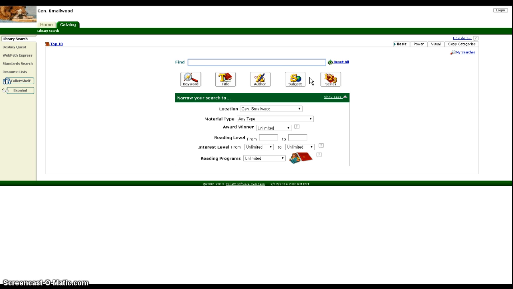Just remember this. You do a subject search when you want to find certain books about a subject, a topic, a person, or a place. Okay, so where a keyword search will search the entire record for the word that you're looking for and bring back all the results, a subject search only looks for it if it's in the subject, topic, person, or place.